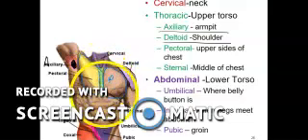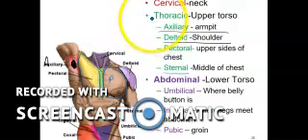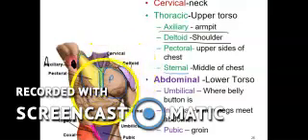Now this green right here is your breastbone, and that's the sternal region. So the sternal region is named for your sternum. The pectoral region is the sides of your chest. So our upper body, or our upper thorax regions are axillary, which is your armpit, deltoid, which is the top of your shoulder. Pectoral is the whole lateral side of your upper thorax, and sternal is the middle.